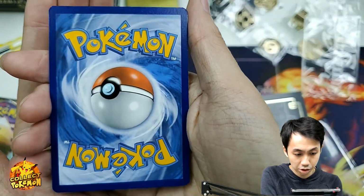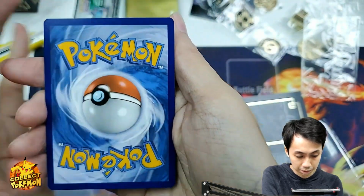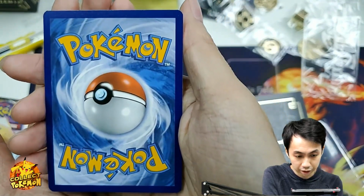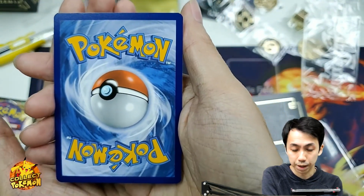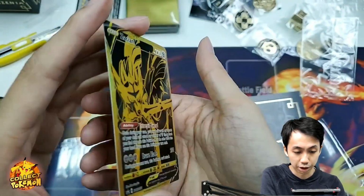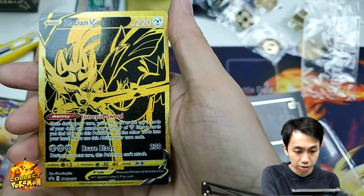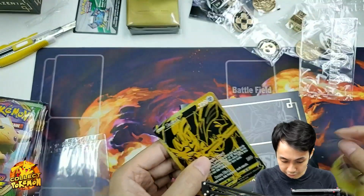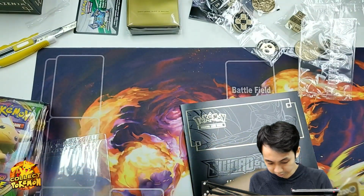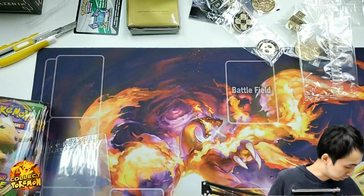I think this promo card looks a lot better. The corners are much better looking, less damaged. And I think it's because the card was actually held in place by the cardboard, unlike the Ultra Premium Collection box, where the card was just kind of sliding around. So I think that is the difference. And they should really learn how to better pack these cards. So beautiful, two beautiful dogs.